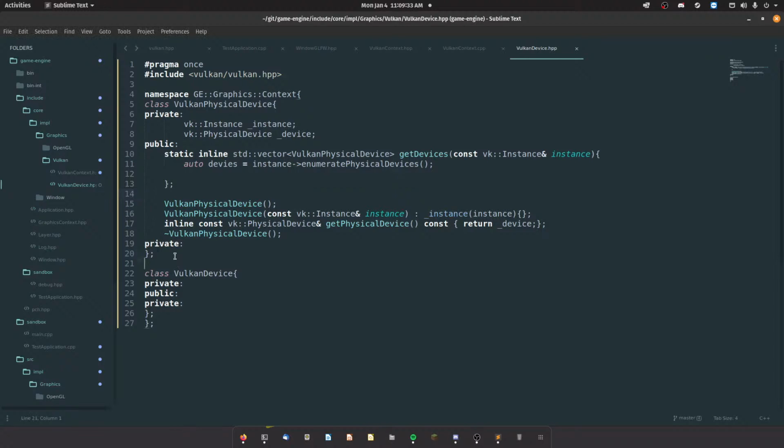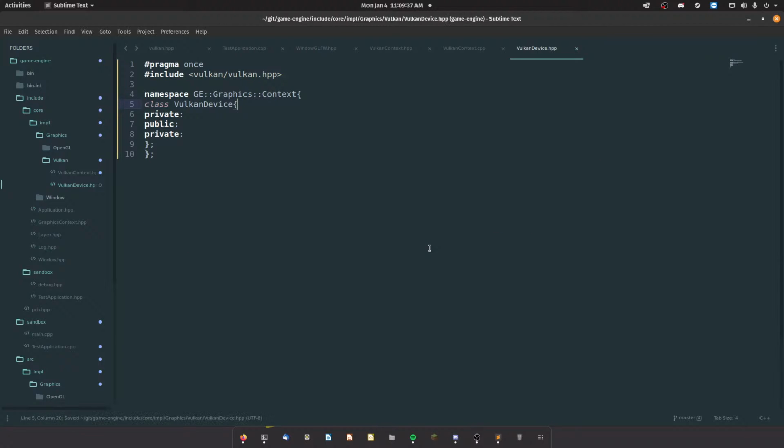Instead of just having a physical device class, it looks like we can do Vulkan device. Okay, instance.